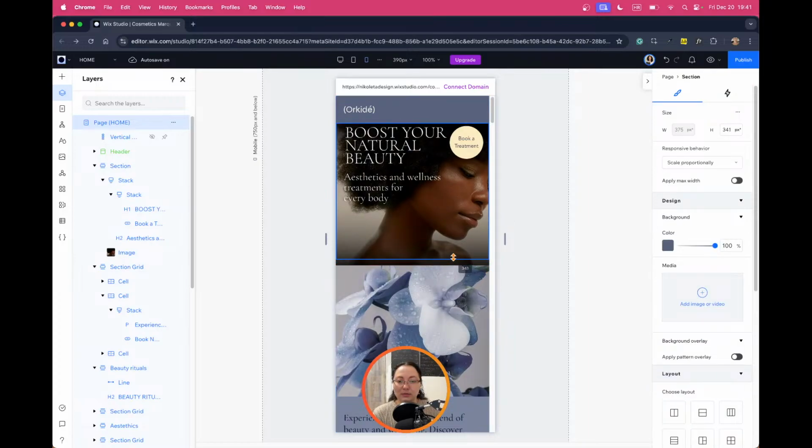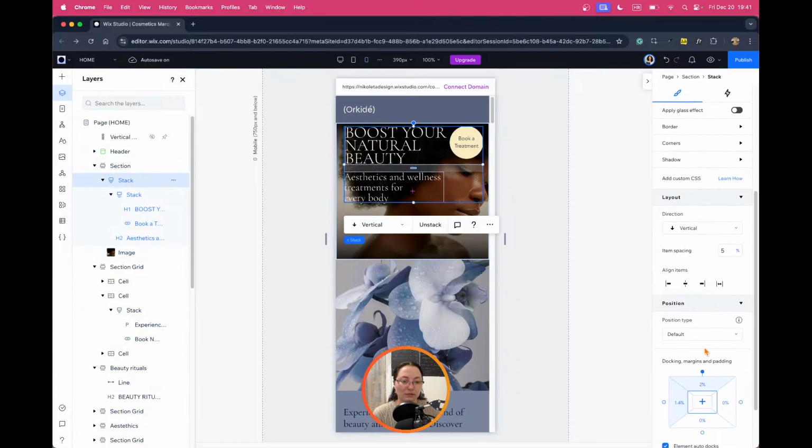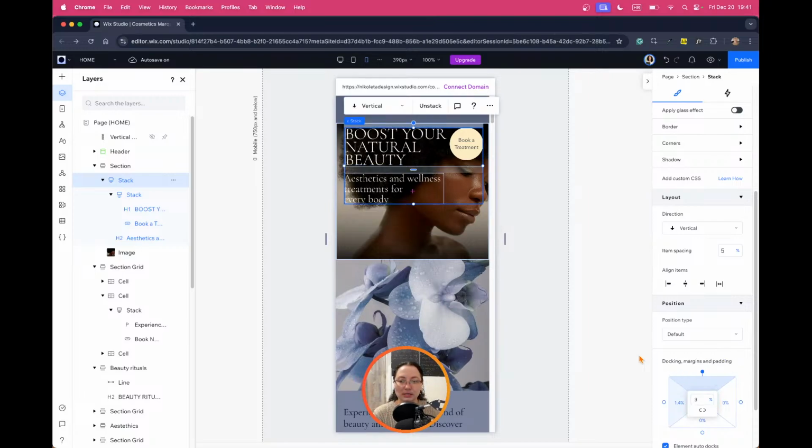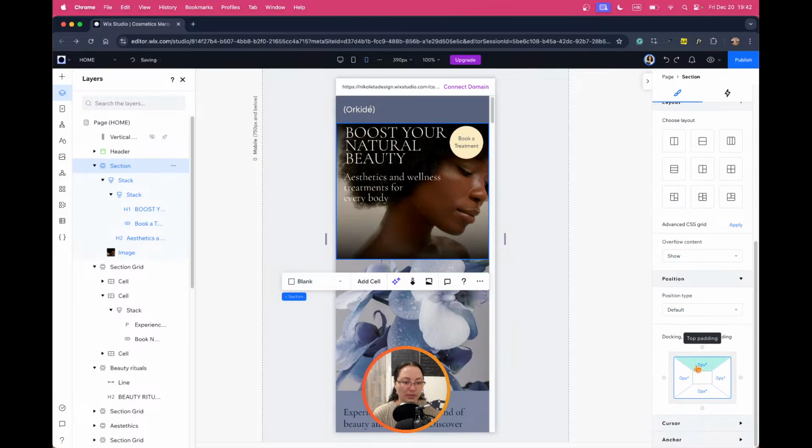The section we can make it even smaller here, but I would love to give some spacing from the top, and we're gonna add maybe 3% like this. Actually, let's remove this and give the section more padding. With percentage we did it before, and I think we did 1.5.